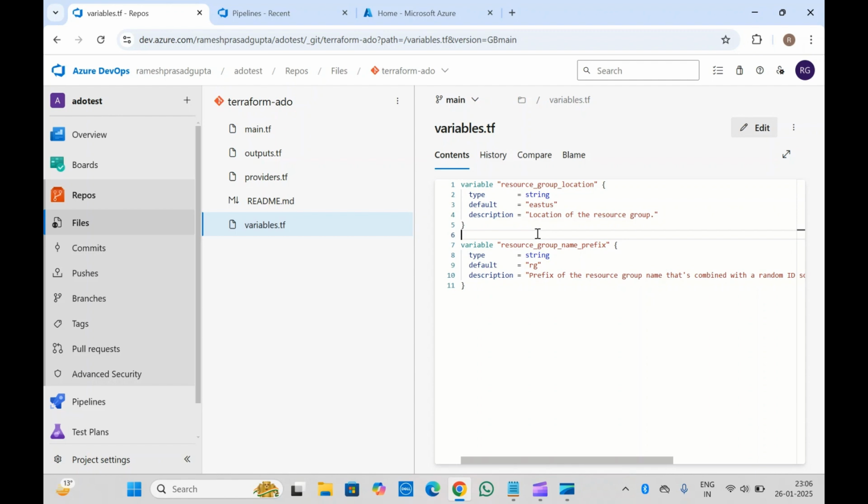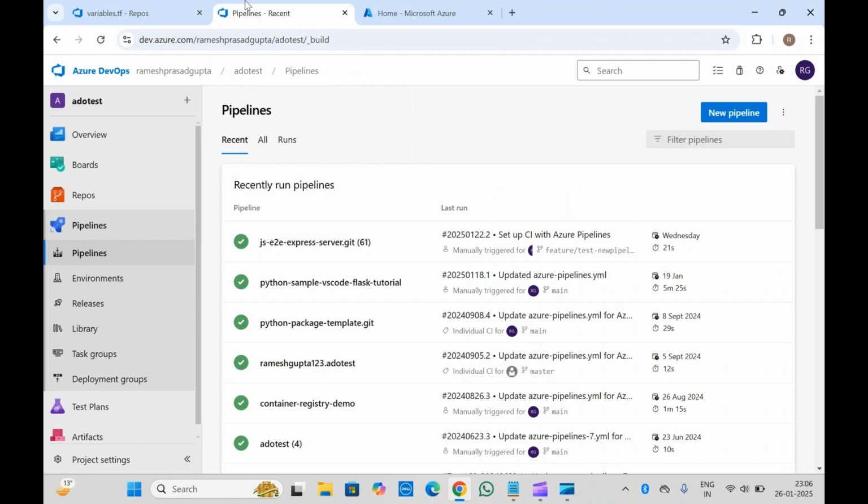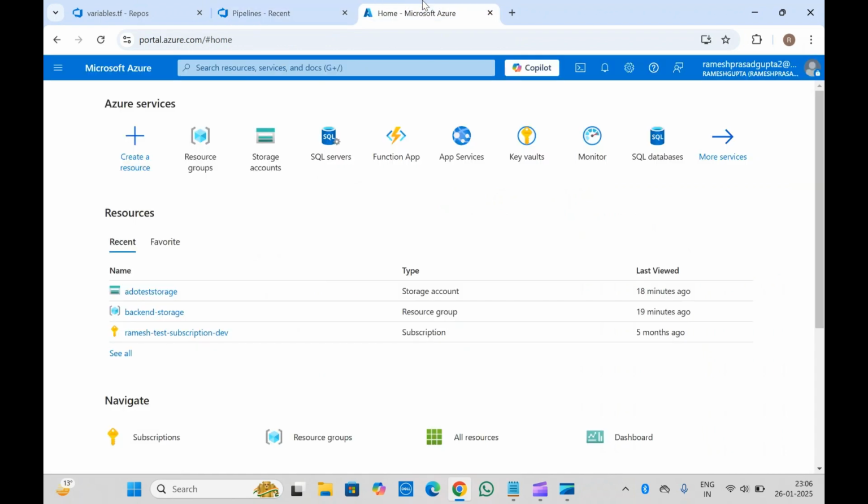You can create whatever configuration files you want and create the resources in Azure. If you don't know Terraform, you can go and watch my previous videos where I have detailed instructions on how you can create the resources using Terraform in Azure. Okay, so this is just the basic configuration to show you the demo, or the hands-on and live project of Terraform and Microsoft Azure.